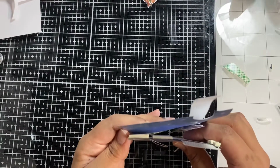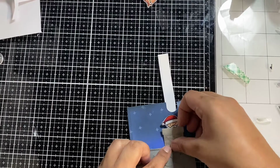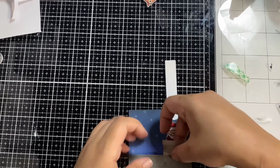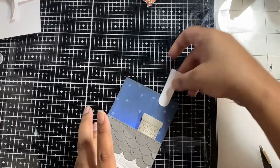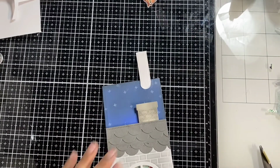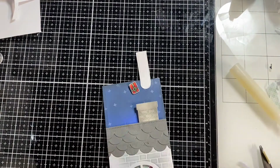Here I'm adhering the window panel onto the base panel using some foam tapes. Here I'm adhering the chimney to the rooftop using some liquid glue and foam tape. Also I have cut a little bit of both the hands of the top Santa so that it could fit through the chimney properly. That sounds a little brutal when I say it like that, but you have to do that to make sure that Santa fits properly through the chimney.